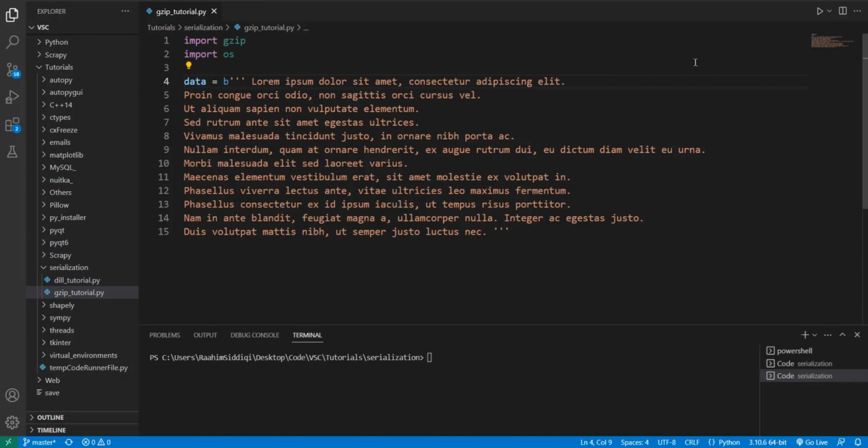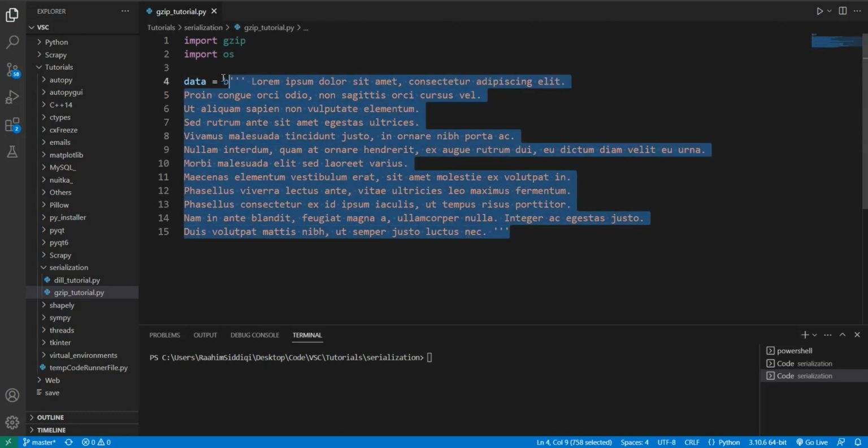In this video, I'm going to show you how to compress byte streams using the Python GZip library. The GZip library is used often in conjunction with libraries like Pickle or Dill, which convert Python objects into byte streams. We then use GZip to compress these byte streams before saving them somewhere or sending them across a network. Because obviously in network situations, you want to compress the data as much as possible to make it faster. Similarly, when saving byte streams to a hard disk, you want to reduce the amount of space it takes for efficiency. Another common use would be to compress strings.